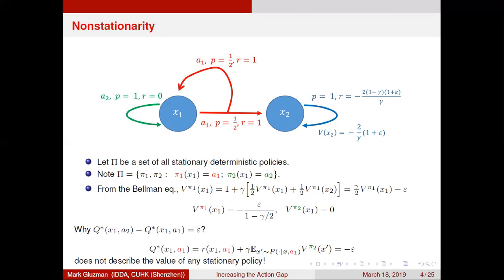I mean, that picture is not very good. At X1 you have a choice: either go to A2, or you pick A1. With A1 you immediately get $1, but there's a 50% chance to be dead. After that you start in X2. If you start in X2, every day you have to pay some amount, the reward is negative. But there's some chance you actually do not pay anything. So that's what we have. The only decision is really at X1.